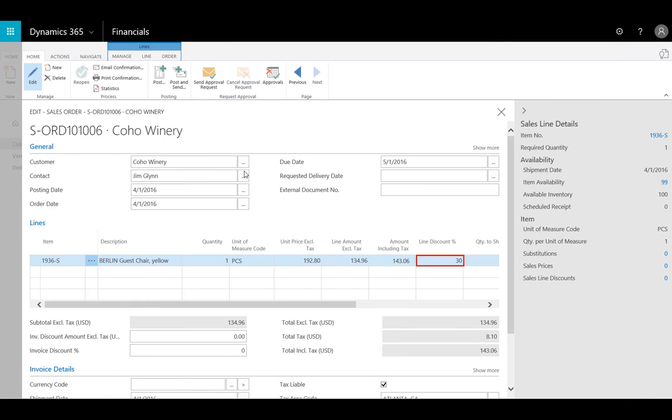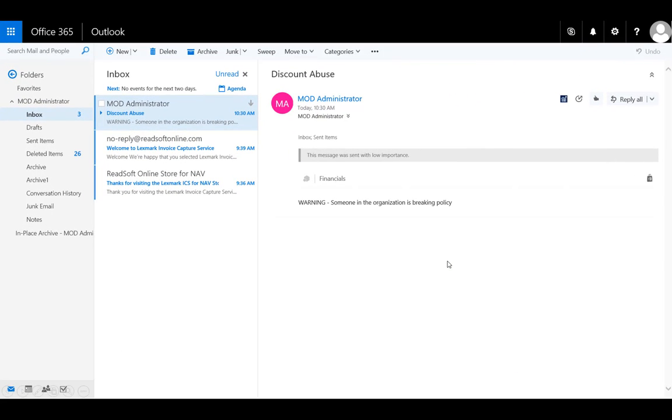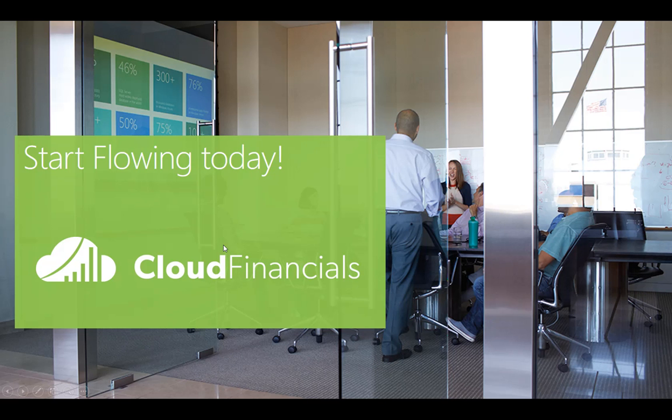So now we're going to see that our flow works. We go back into Dynamics 365 for Financials. We set up a demo sales order here, and we apply a line item discount of 30%, which is obviously greater than our condition of 10% and should trigger the discount abuse email that we just set up in Microsoft Flow. So once we do that, we're going to go check our inbox, and as to be expected, once this sales order was actually created, our flow automatically sent the proper individual an email with the content we input into our custom flow, and the individual can now handle the issue immediately, which may have otherwise gone unnoticed without this automated process. And it really is that simple.